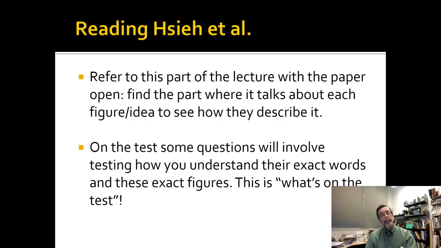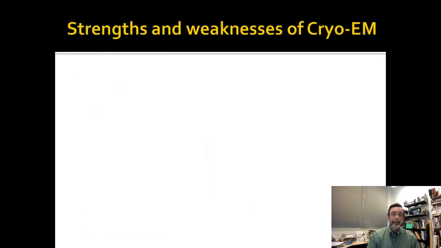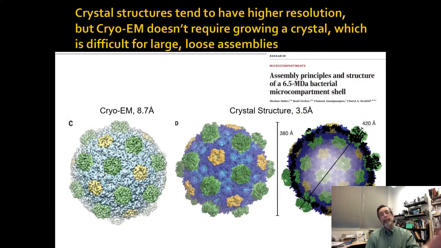These proline mutations make for a more stabilized spike protein that made for a better vaccine. So just to go back to finish up, remember that we showed you this thing about crystal structures and cryo-EM. Because you don't have to crystallize, you can get cryo-EM, but sometimes it's lower resolution. And this is a stark example of what the different resolutions look like for a large bacterial microcompartment. It's not a virus, though it looks like a virus, but it's the same kind of idea. It's a protein shell, symmetric subunits coming together.